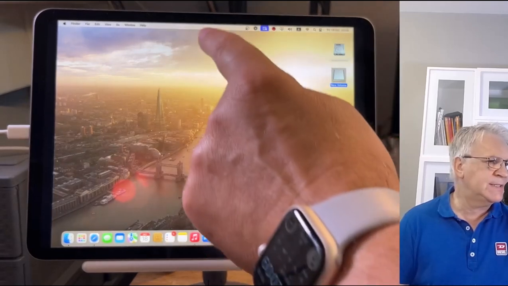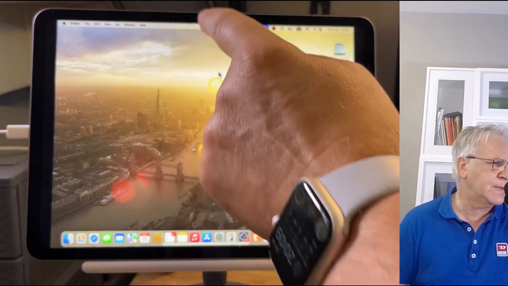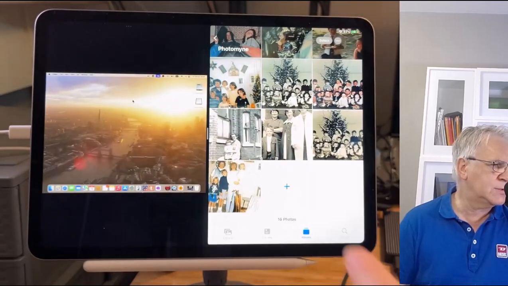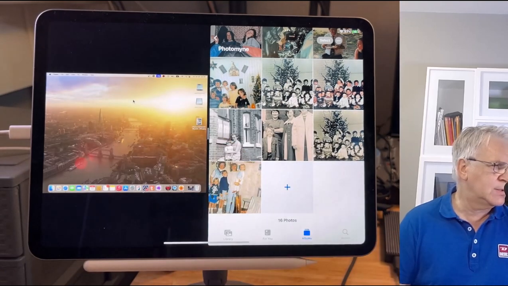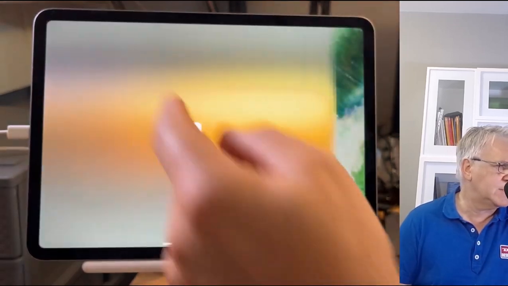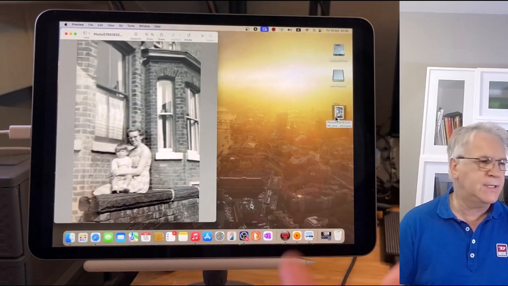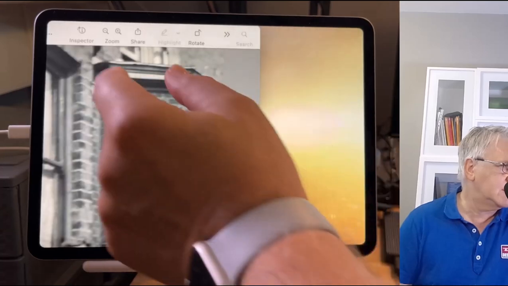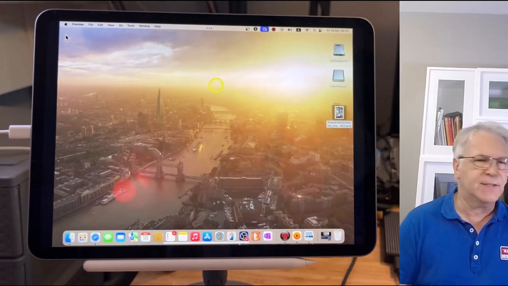Finally, you have the ability to share with your iPad directly with the 3 dots. So if I click here, 3 dots appear and you can split view. And now I can click on my photos and I can drag one of these photos into the desktop. How amazing is that? And go back to full screen, and then I can just simply double tap, and there's the picture of me as a baby. And in order to close that out, simply make sure I enlarge and click, and that's that.